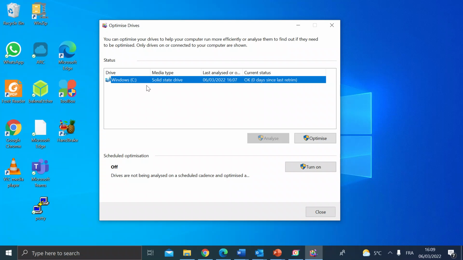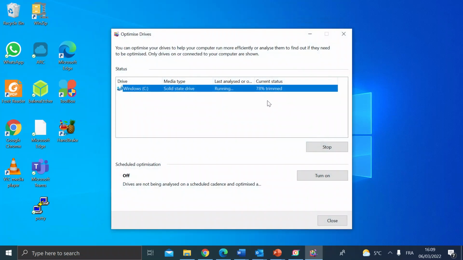In this machine, I've only got one, which is the C drive. Your PC may have multiple drives depending on your configuration. All you need to do is select the drive you want to optimize and defrag, and then click this button here, optimize. Mine's been done already, so this will only take a few seconds, but if I left click just to show you, optimize, you can see it's doing it, 100% done.